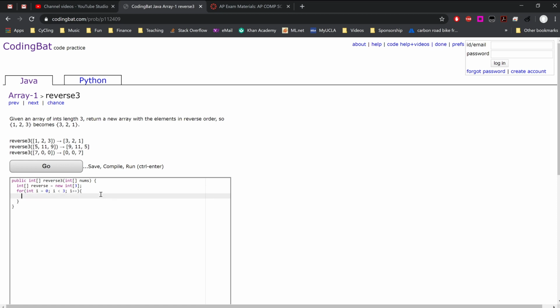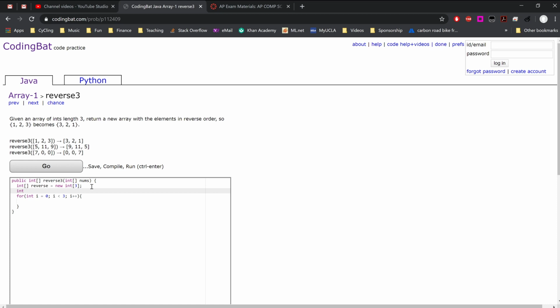Okay, so we have our loop set up, and we could either go backwards through our array that we created, or we could go backwards through nums. Either way, doesn't really matter. What I'm going to do is create a new int here for going backwards.